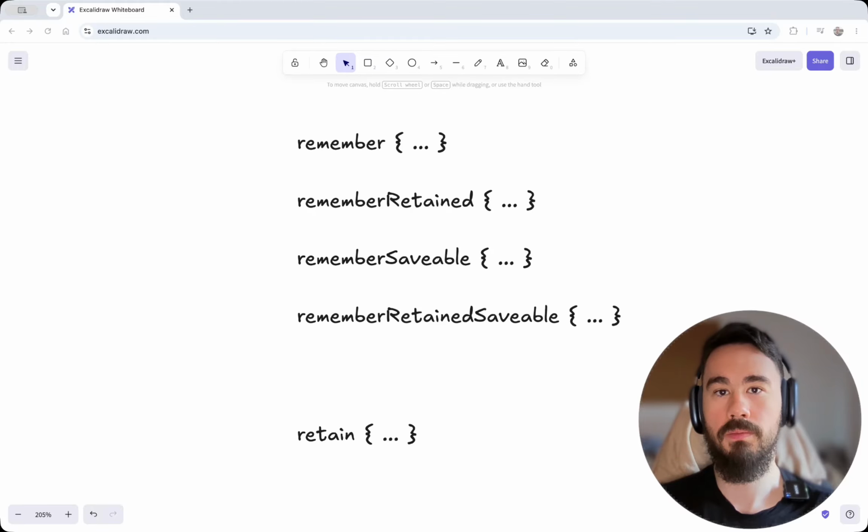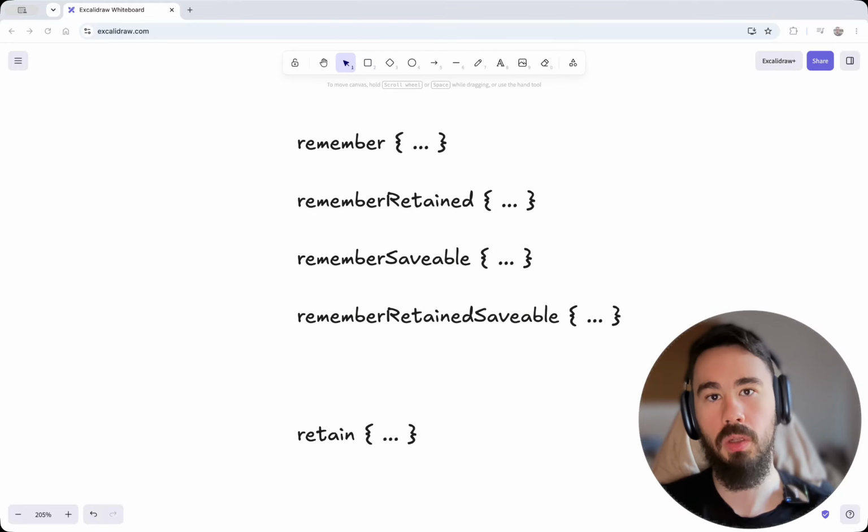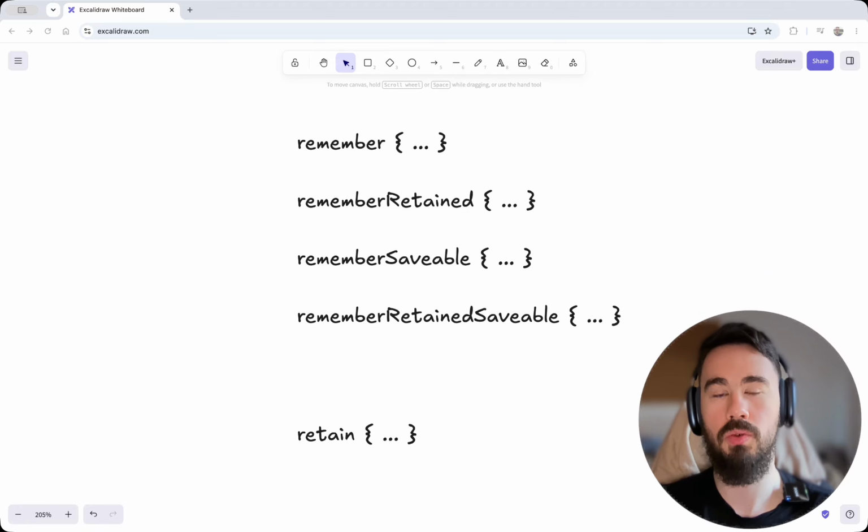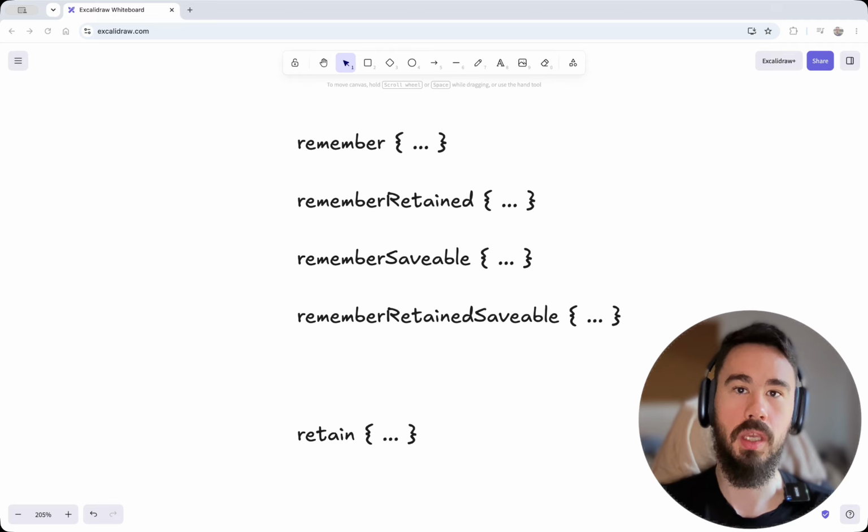In Compose, if you know what you're doing, you can pretty much forget about using plain view models for holding state and handling state, and you can also forget about flows for state handling. So all the flows being collected in a view model, state flows for exposing the state and then collecting state on the UI side, you can pretty much forget about it.